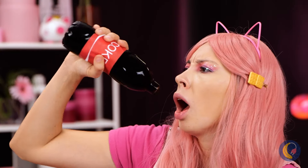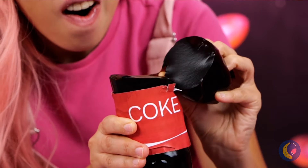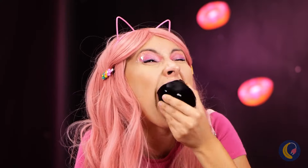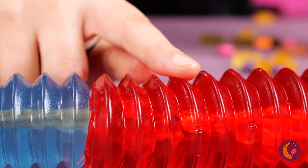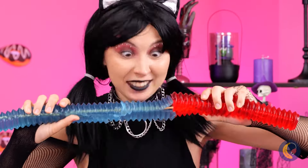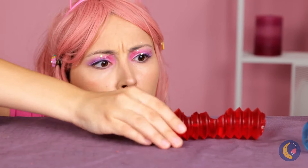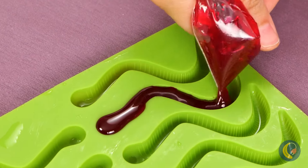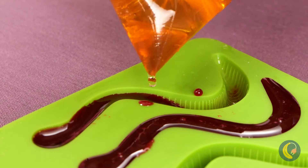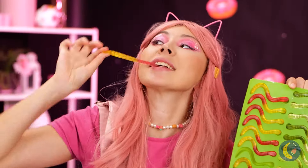For some soda lovers, two liters just isn't enough. She sure likes her sweets - ironic, isn't it? Still, a small soda is better than nothing. Wait, something's off about this soda - it's no drink, it's a gummy! And it's cola flavored too. Of course, she's not the only gummy fan - just look at this giant gummy worm. Well, let's make like a giant early bird and start eating from both ends. Careful, you're getting it everywhere - well, we shouldn't waste it. Melt it and pour it into a gummy worm mold. We can even make multicolored ones, but they're not doing you any good in there - let's eat!